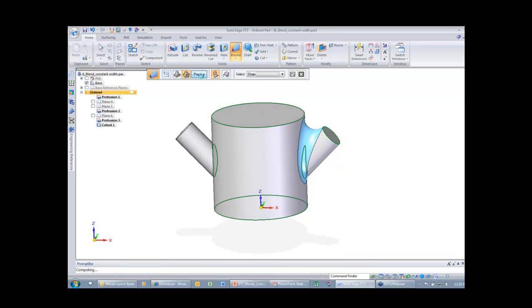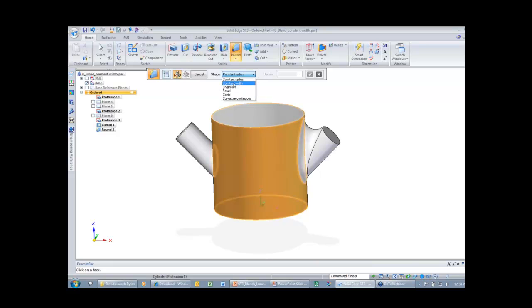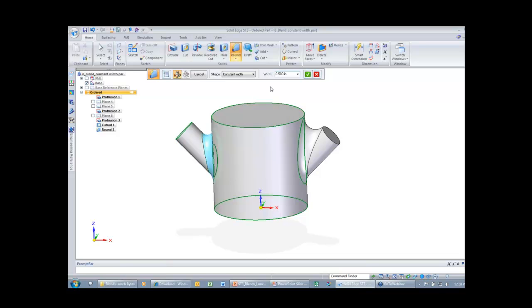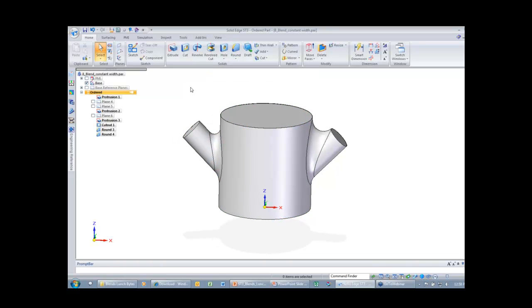And notice how much material, like we saw before I deleted it, there at the top. I want to do the constant width on the other side. I'm going to blend face to face. I'm going to do the same radius value. And notice how it doesn't add as much material. So obviously that's going to depend on your design intent, but I want to point out those options.